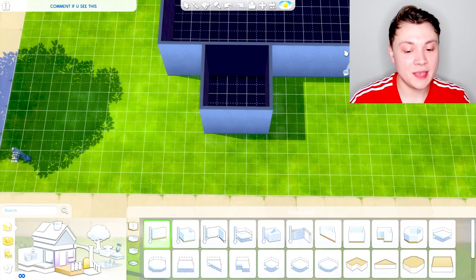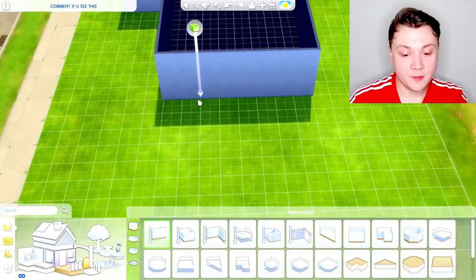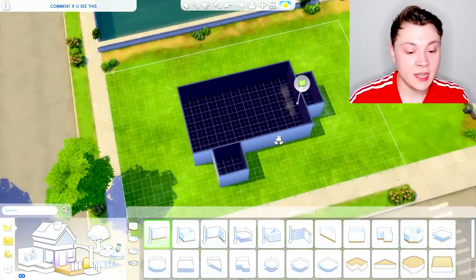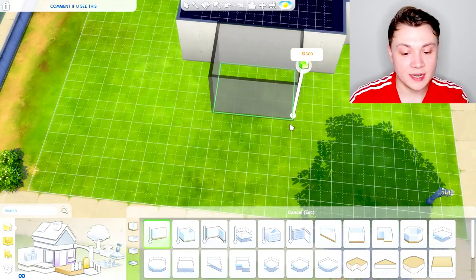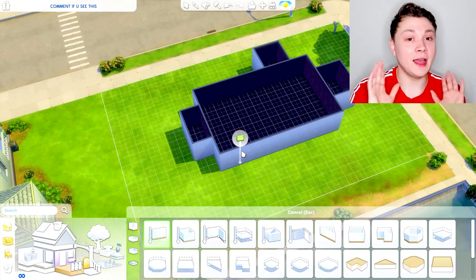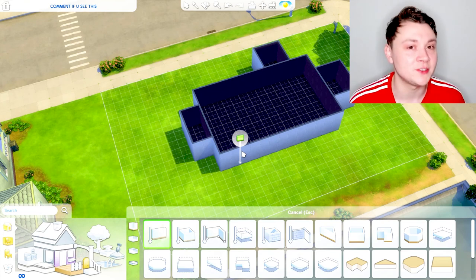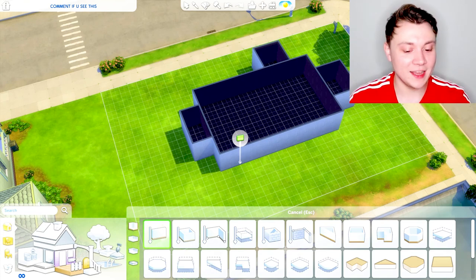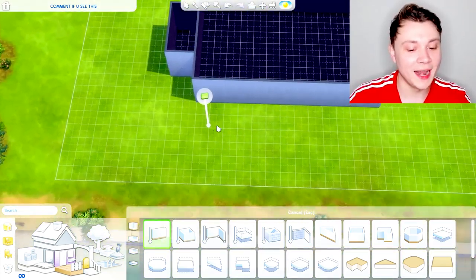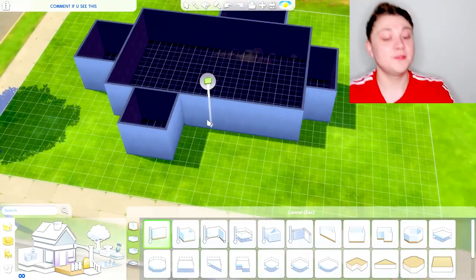I usually like to just keep it as simple as possible, so I normally just do a basic square. Then again I like to just put a few more things coming out the other side here as well. It doesn't have to be symmetrical — in fact do not make it symmetrical. One thing I've learned about building in The Sims 4 is do not make everything symmetrical, because if you make everything symmetrical it looks plain and dull. I am a very organized and clean person and I love symmetry in my life, so that was a very difficult lesson — but it's helped me to improve so much.